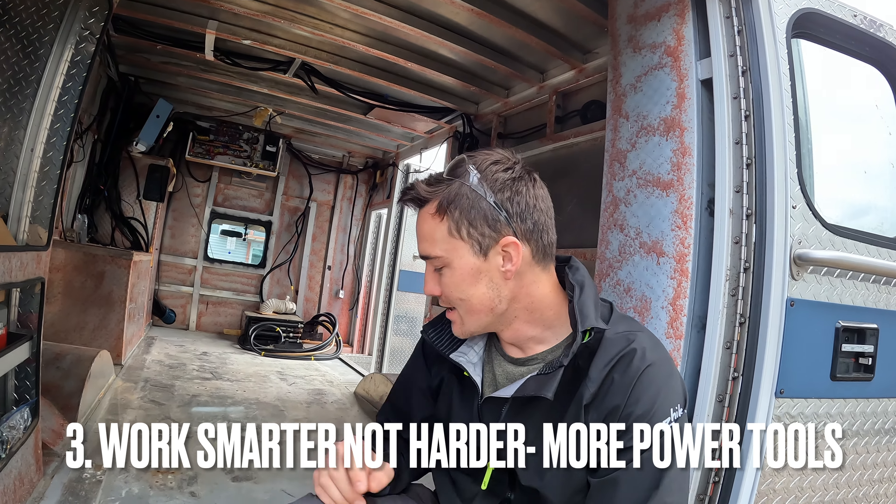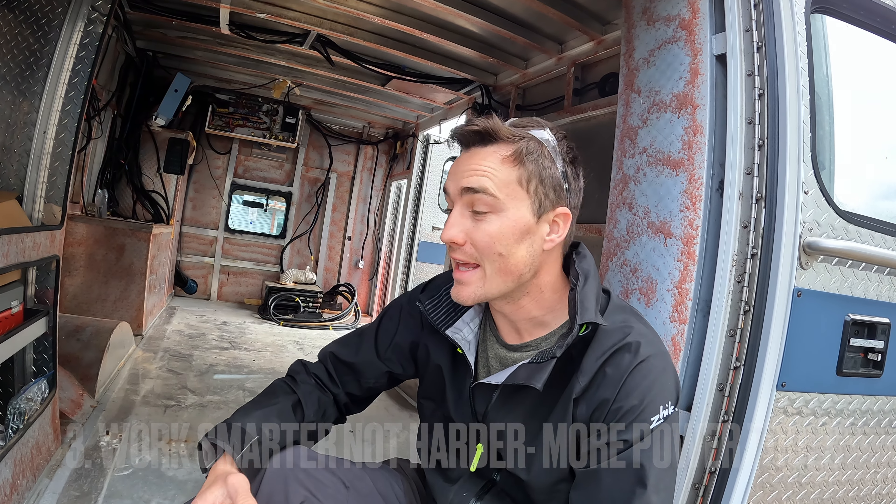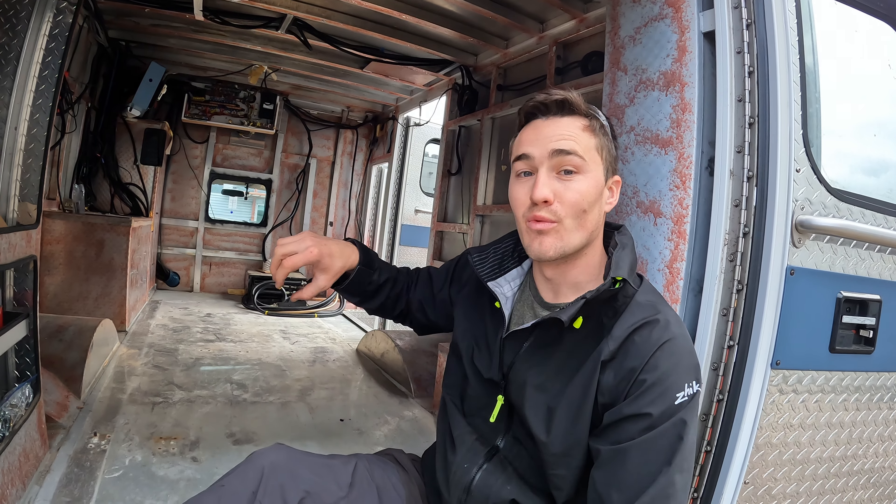Takeaway number three: work smarter, not harder. I did a lot of this by hand when I probably could have used more hand tools to cut through things, though it's kind of fun to use the hammer and pry bar. A lot of the wood was actually stapled together instead of screwed, so I was just trying to wedge things off. Overall I'm very impressed with how well these things were built — nothing was just screwed into each other; it was bolted on one side with the other side underneath the seat well. Doing it alone made it really hard, so if you have more people that definitely helps.